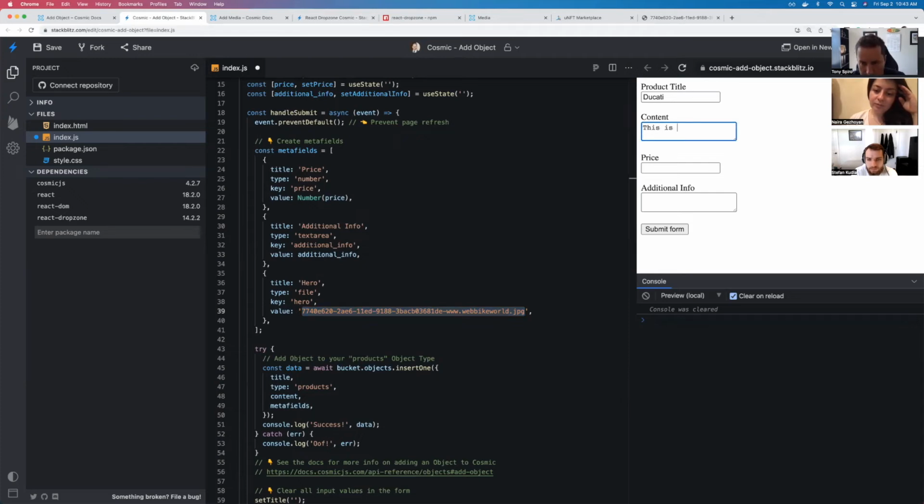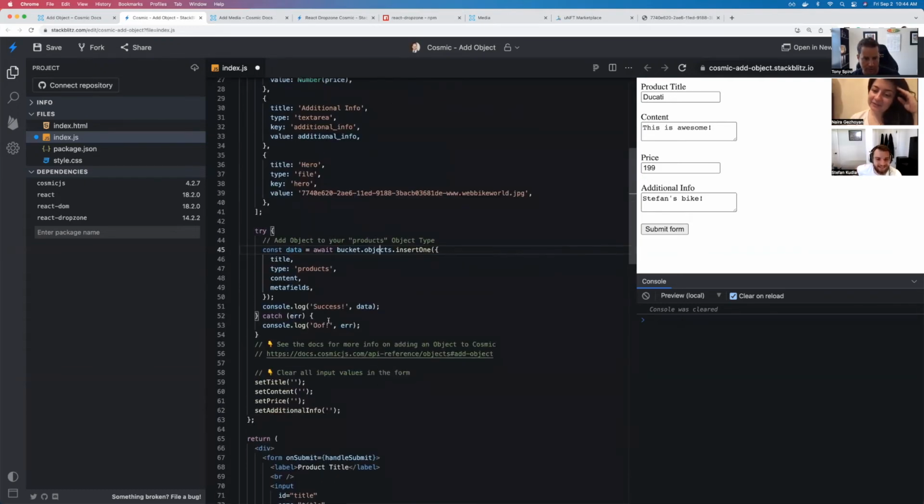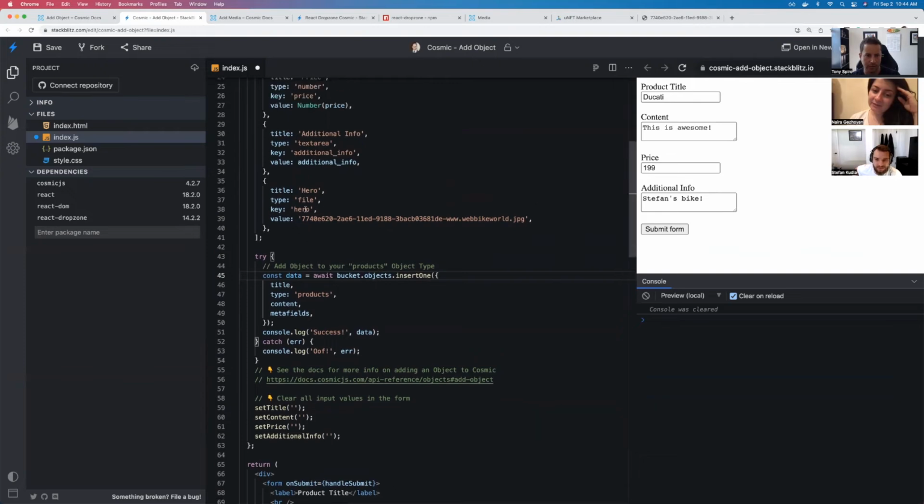Okay, and the Ducati's a little bit more pricey, so it's a little more expensive than the Barley. Stefan, he's got champagne taste. Your choice. Absolutely. 199. Oof, flying a bit over budget. All right, so now this should go through properly. If we hit submit, we should see success. Hopefully not an oof. And now we're submitting that type file to the object as well here.